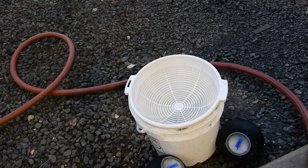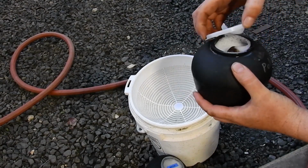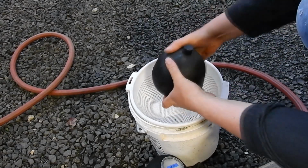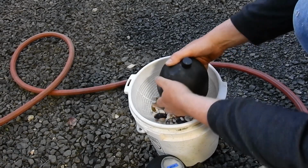Okay, it's starting to get dark on us. I was hoping to get this a couple hours earlier. And I forgot to tell you what material this is that's now finished with the polishing process. Saddle Mountain Petrified Wood. So we're just going to go through here and go through the cleaning process. And this stuff is hard to get out. I have some bigger pieces in here.